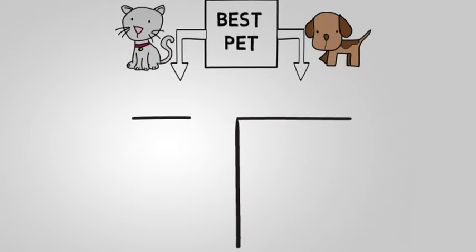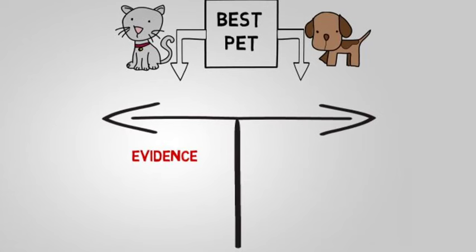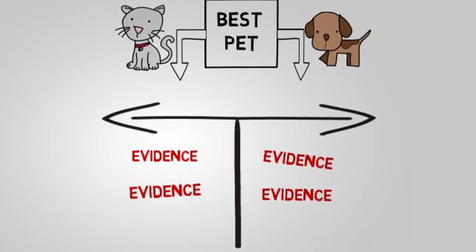Now we're going to make a handy T-chart graphic organizer, and we're going to list some effective evidence for both sides on either part of the T-chart. This is effective evidence that we are finding in our research information. After we've found all the evidence, we have a choice to make.